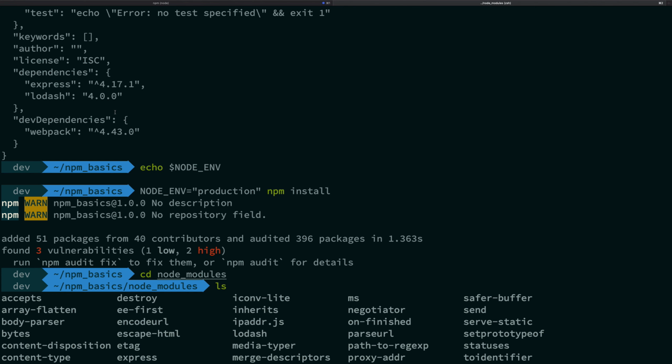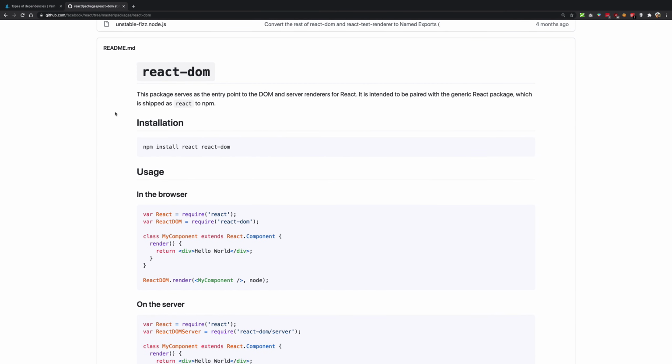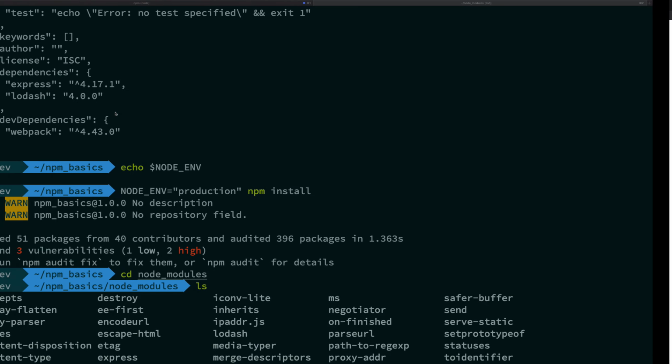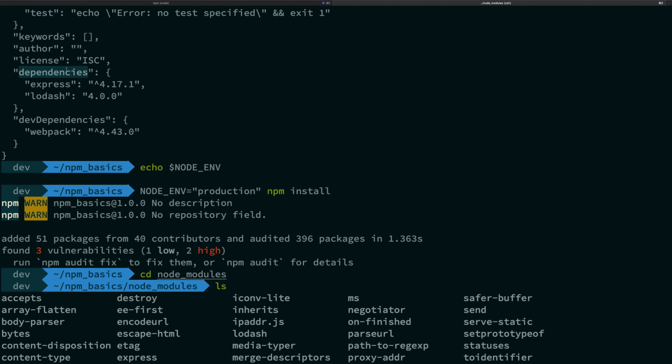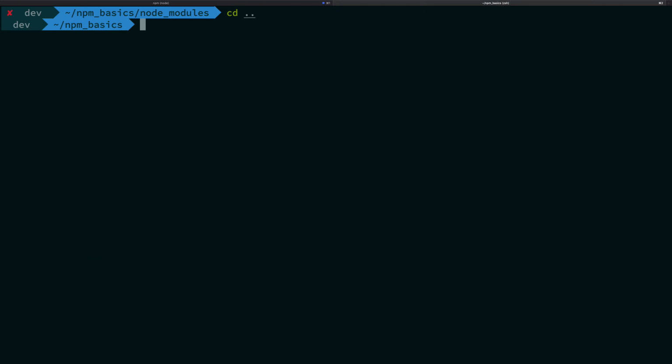Now, why is that? Well, that is because of how peer dependency works. You see that peer dependency is not really a dependency which is strictly required, but you expect that thing to be available from the host, right? So the idea is that, let's say I go ahead and run npm install react-dom, right?